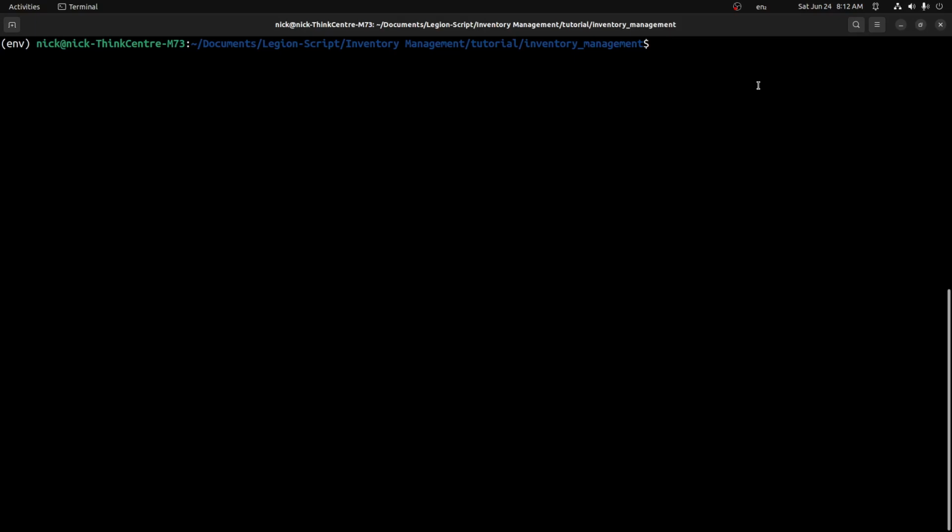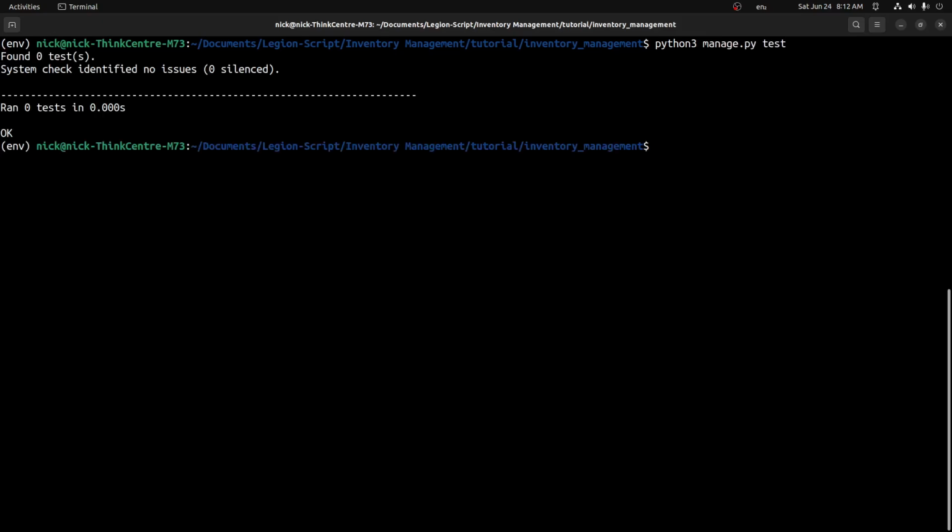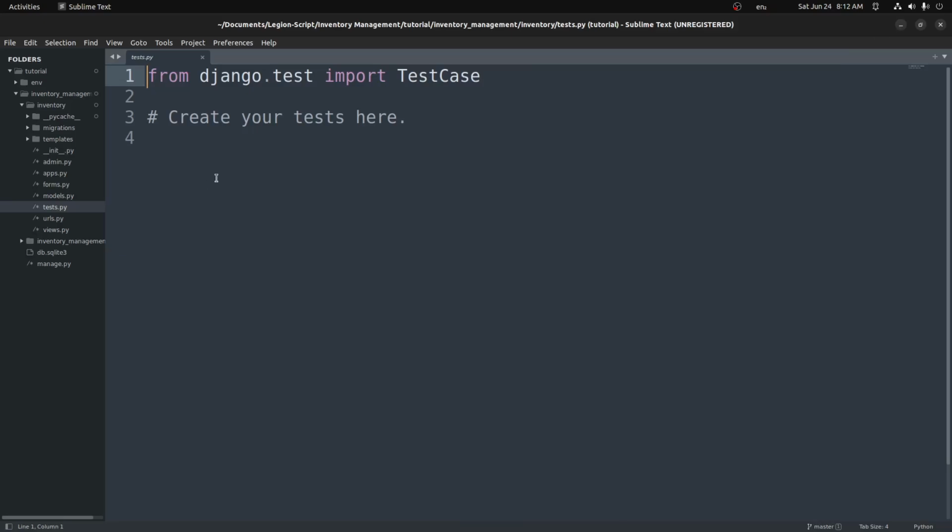Before we actually write any tests, let's go over how to run a test. We can run a test by running python3 manage.py test. You'll see here, it will look for our tests, run them, and then give us the results. In this case, of course, we didn't find any tests, we haven't written any yet. But this line right here is the most basic way you can run tests. There are other libraries you can install to do more advanced testing, but for basic testing, all you need to do is run python3 manage.py test. And that's what we'll use for this tutorial.